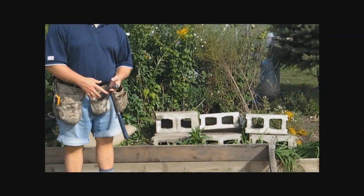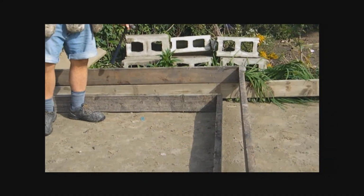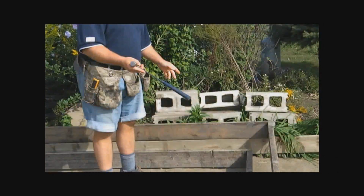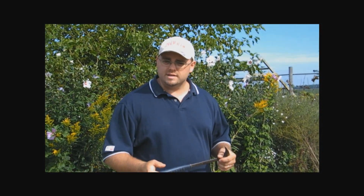Okay, the next thing we did was build the concrete forms. Just a side note here, as you can see, this is not new lumber, and one of the things you can do when you're building a shed is you can keep your eyes open for people that are taking apart decks. Sometimes people will rip a deck off a house, and the lumber just goes in the garbage. It's perfect for pouring concrete. It's also perfect for building the shed, which I will later do with these.